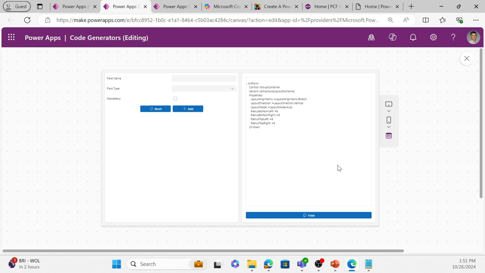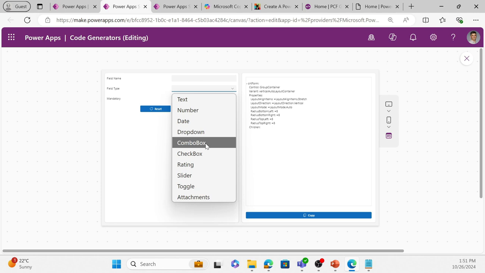It looks great here, by the way. So anyways, I have here the same concepts again, except for the preview part. On the left-hand side, I have a set of input controls. On the right-hand side, I see something that looks like YAML code that is being generated. And all I can do is start adding input values for my form, right? So I have here two fields. The first one is field name, the second is the field type, and I have a drop down here with all the values.